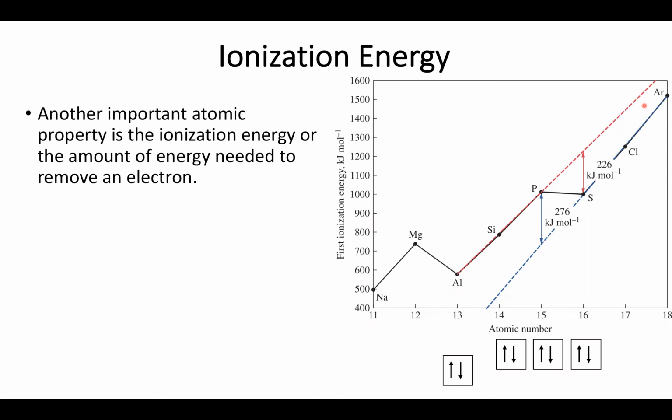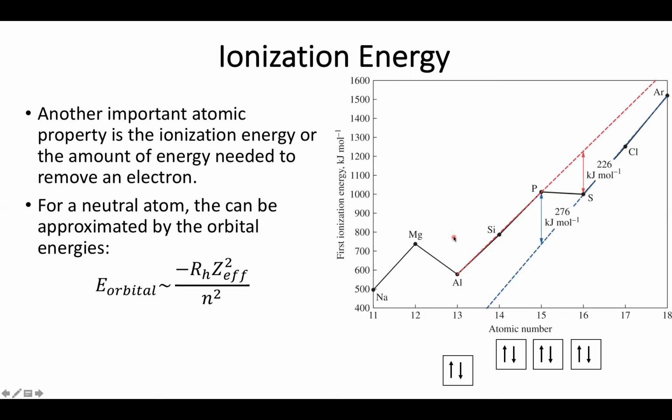We can try and depict this numerically by, again, how much energy do I have to put in to remove an electron? And we can approximate this using our good old friend Z effective. So the energy of an orbital is going to be essentially the negative of the ionization energy. As far as the orbital is low in the potential energy surface, that's how much energy you have to overcome to remove it. And so thus we can depict the ionization energy using the Rydberg constant, the square of our Z effective, and the electronic shell that I'm removing the electron from.